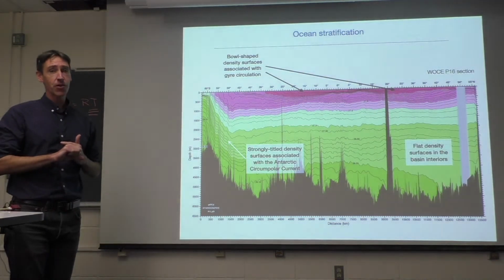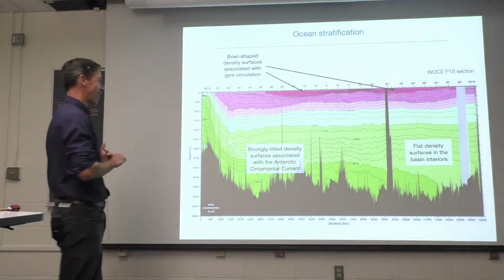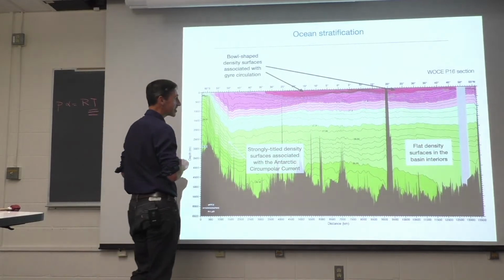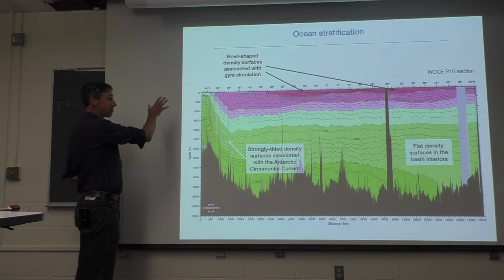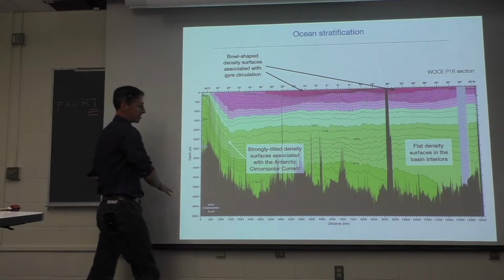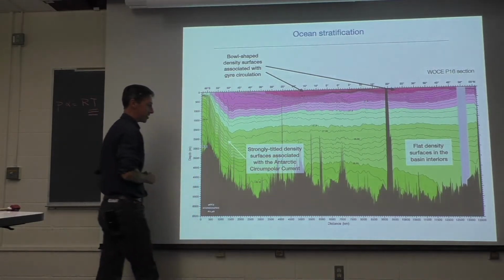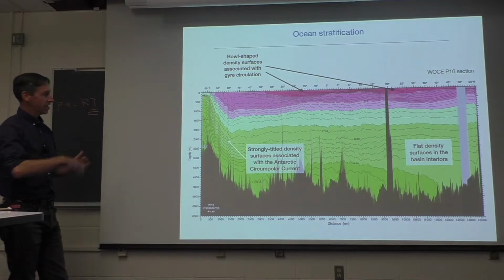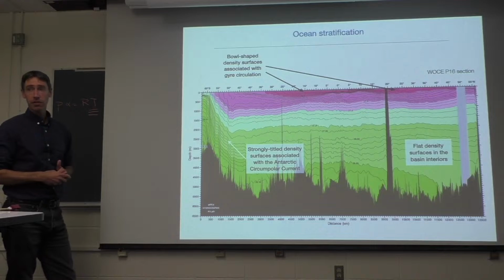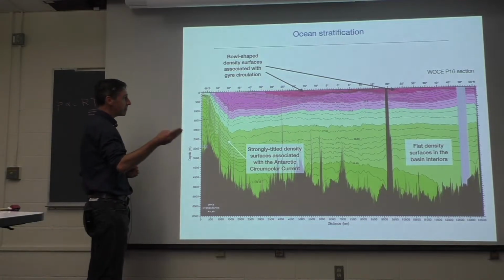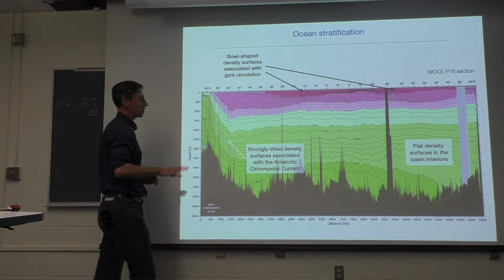The very first thing you always need to show in an oceanographic seminar is to take a slice through the ocean. What you're looking at here is a section through the Pacific Ocean, with depth on the y-axis and latitude, or meridional distance, on the x-axis. If you were to cut through the center of the Pacific Ocean and open it up, this is what it would look like. There's three features here that I want you to see. Two we're going to focus on.